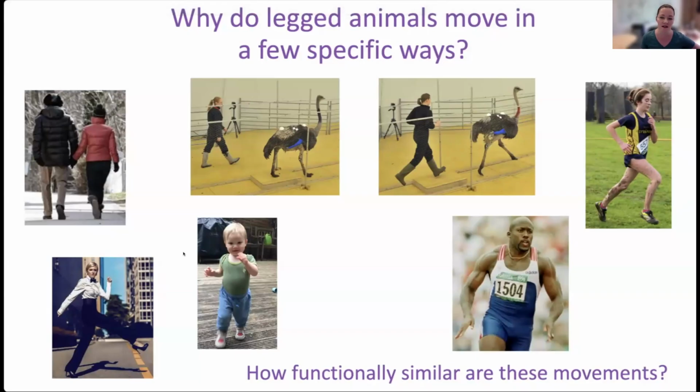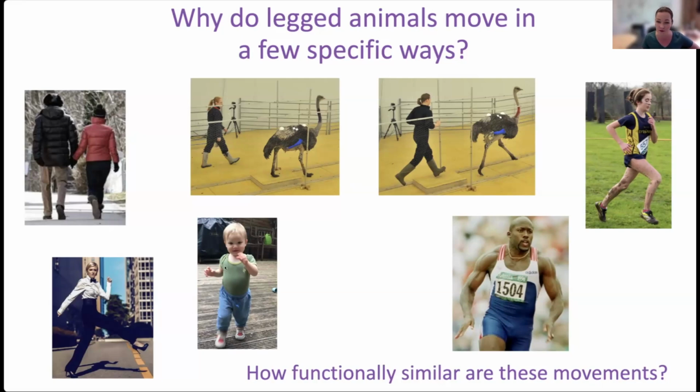So you can kind of see that despite the fact that it's possible to move in many ways, we actually typically move in very specific ways. And that suggests that the physics of the system play an important role in governing how we move, right? And in humans, we learn that through lots of experience.